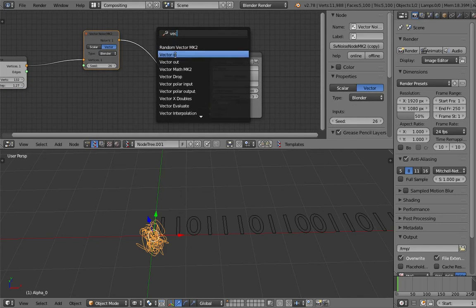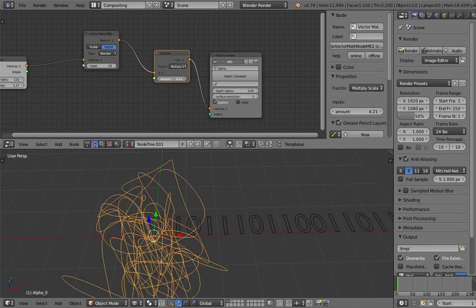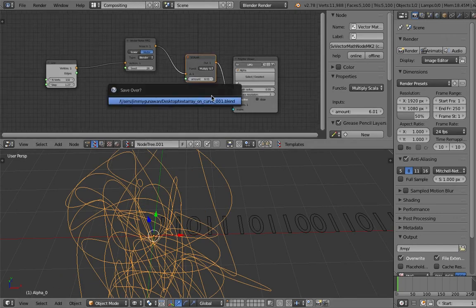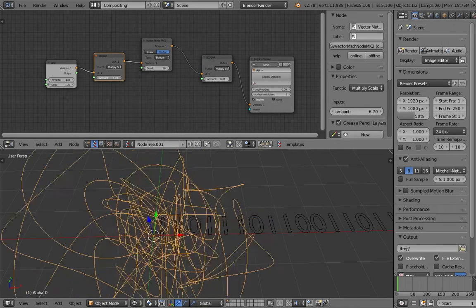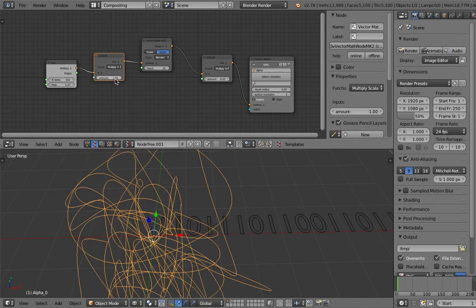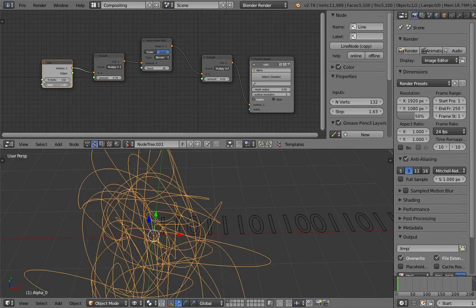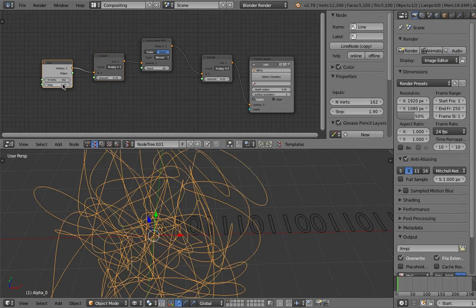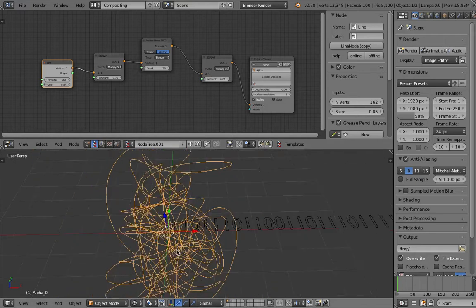We can use the vector math MK2 and the scale, multiply scalar. We can grow it that way, or maybe from here. Testing it out. Yeah, I guess that's pretty good actually. We can just simply use this.